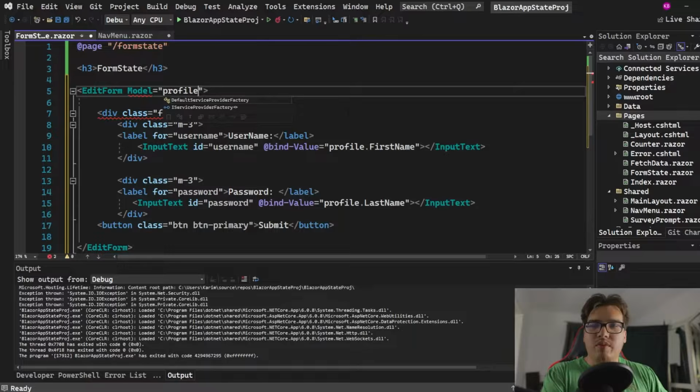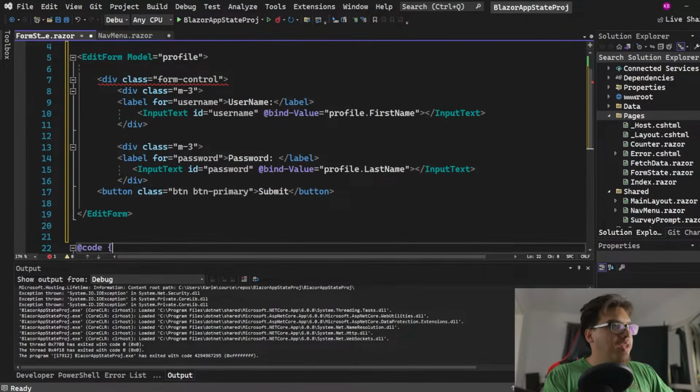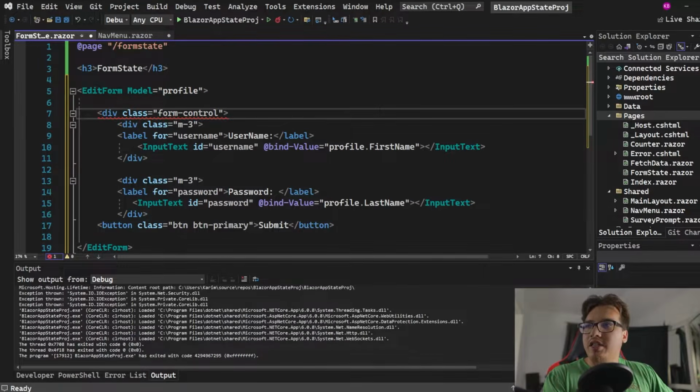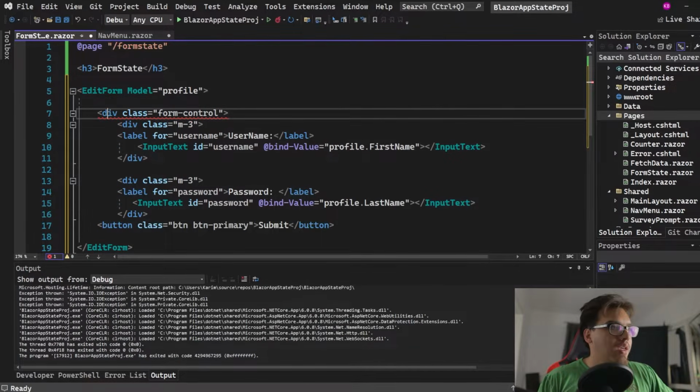Here, profile. So what we need to do here is actually add a, what do you call it? We got to actually add a model. Actually add the class is what I meant. So what is wrong with this? Am I missing a div at the bottom? Yes, I am.